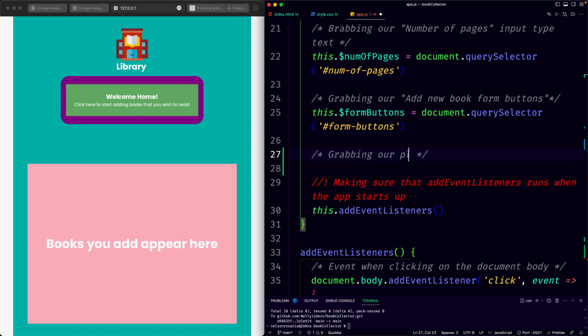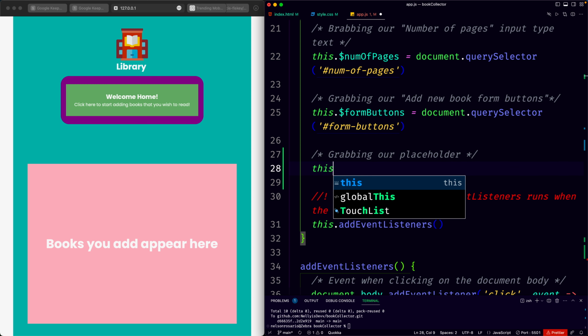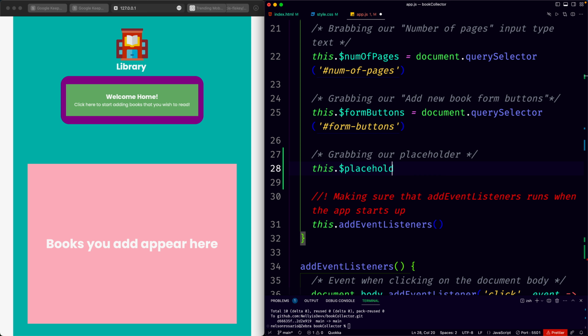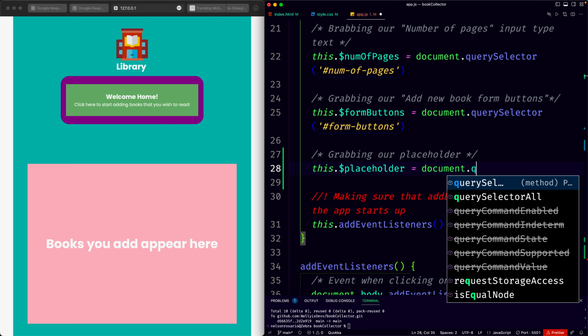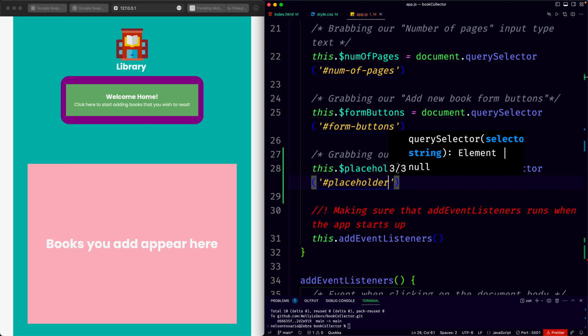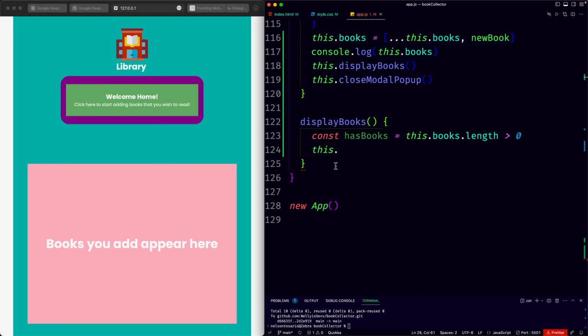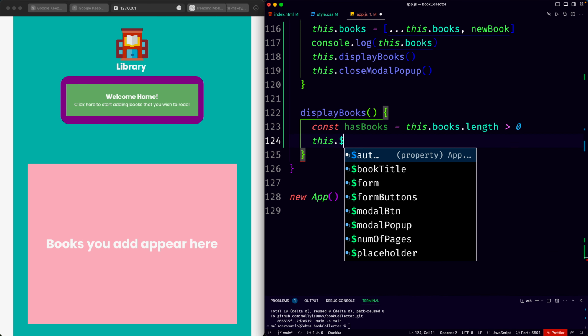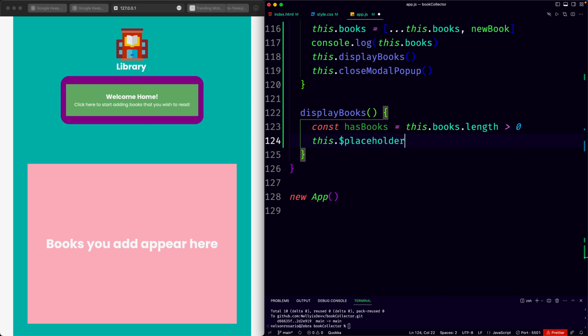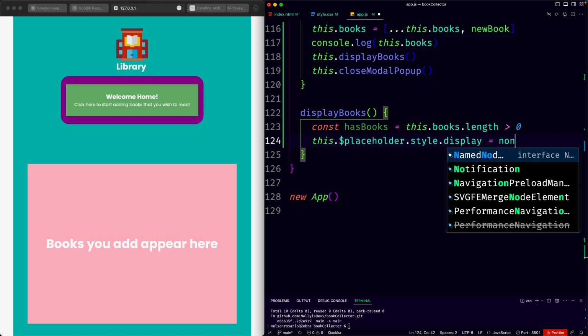So grabbing our placeholder, it's just going to be an H3 for us instead of doing the placeholder the same way they did it with a div. So I'm going to do it a little bit different. And then we want to grab our placeholder. And basically now we want to go down here and we want to say this placeholder dot style dot display is equal to none.